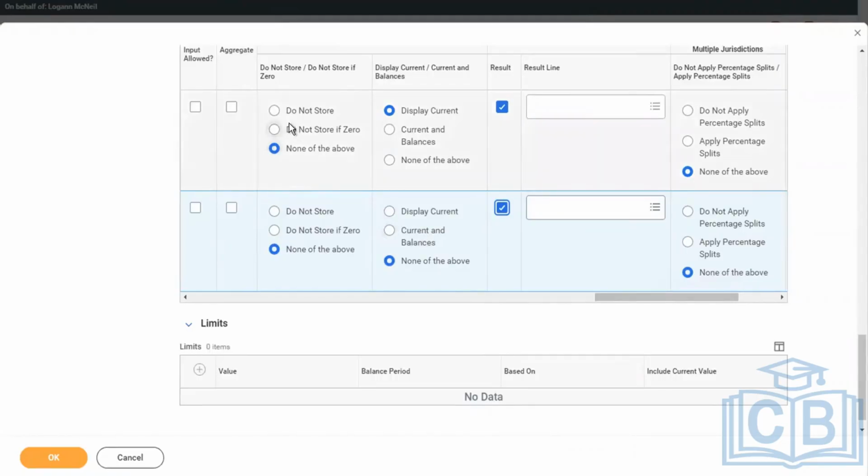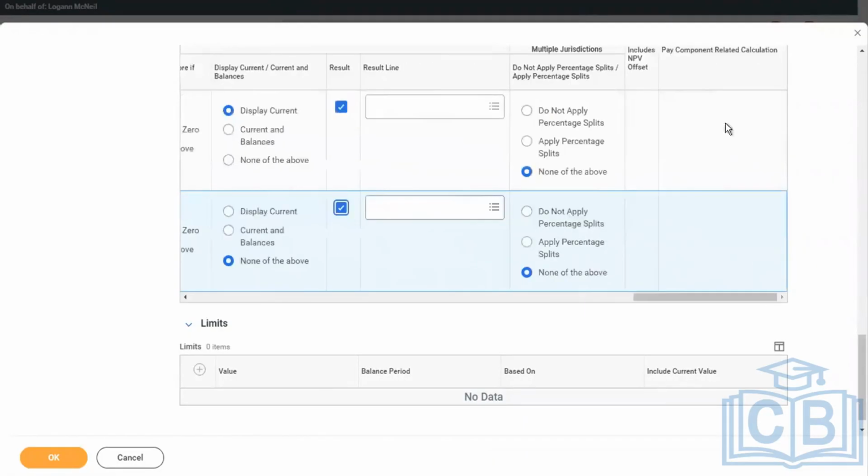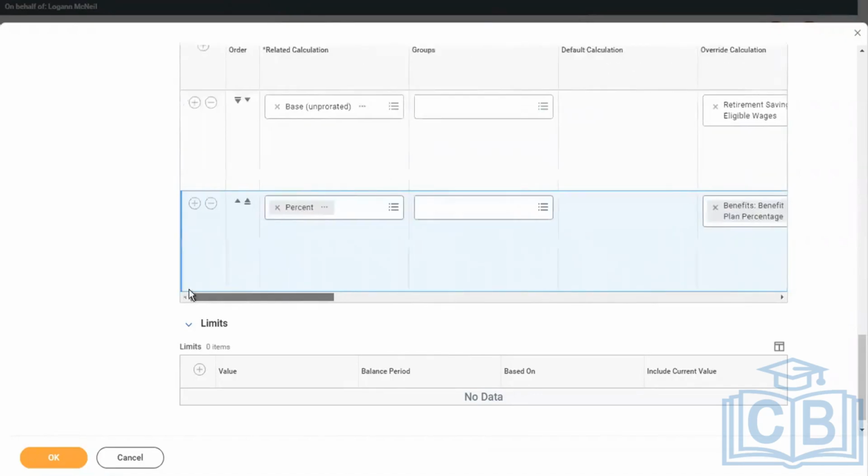Sometimes the deductions are 0, and we need not store that value. That's why we have control. And these are applicable for tax-related multiple tax deductions, not applicable for our current deduction. Once you give the value here, the section 415 is set.